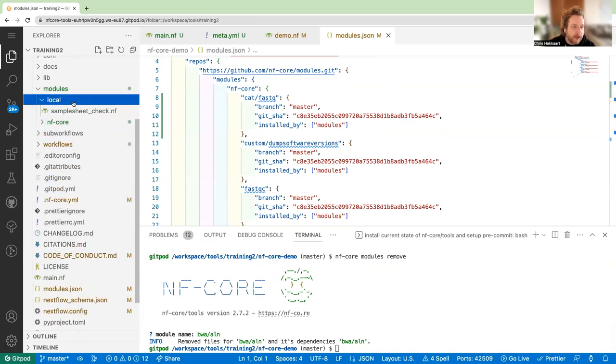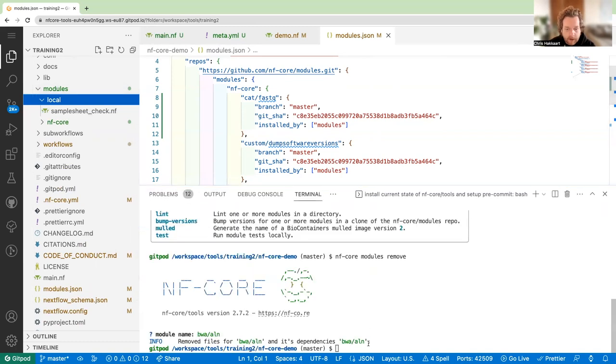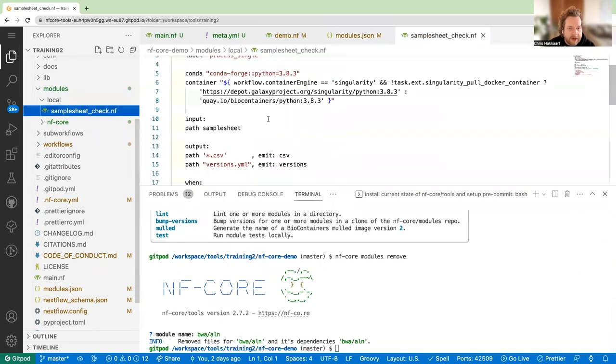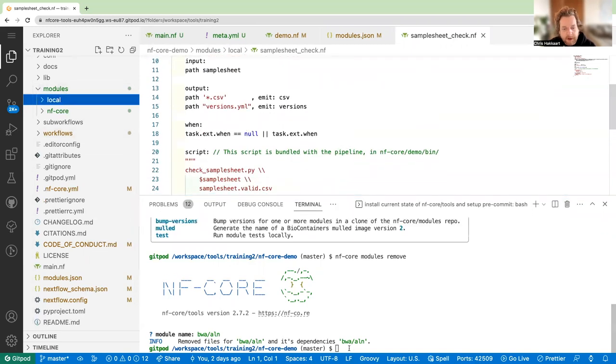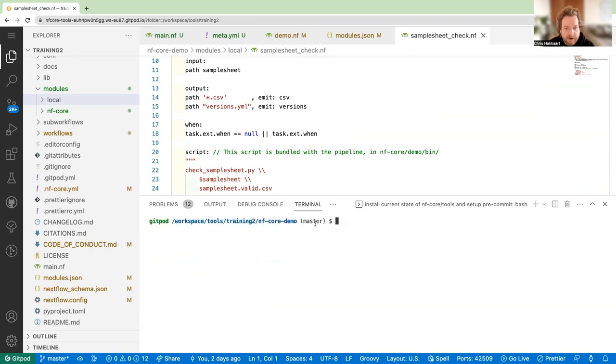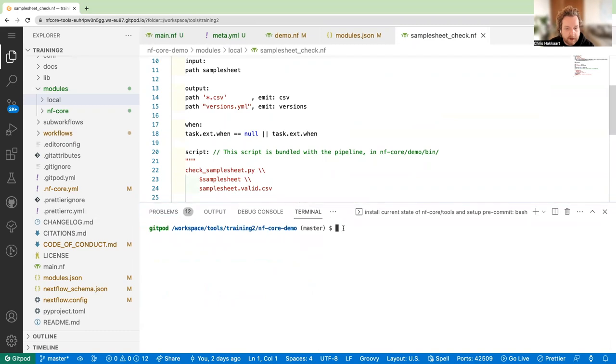So the modules that you have over here in the local folder aren't tracked in the same way. It is worth pointing out that this is a really nice way of controlling and keeping your modules up to date. You get help from the community, because anything you want to do locally here, you're going to have to do manually yourself, which can be quite time consuming. So it's another way that having an open community is a really awesome resource, because it helps you keep your code up to date. Of course, you don't have to update tools if you don't want to. You could update one by one without doing all of them at a time. But having a community to help you out is really fantastic.